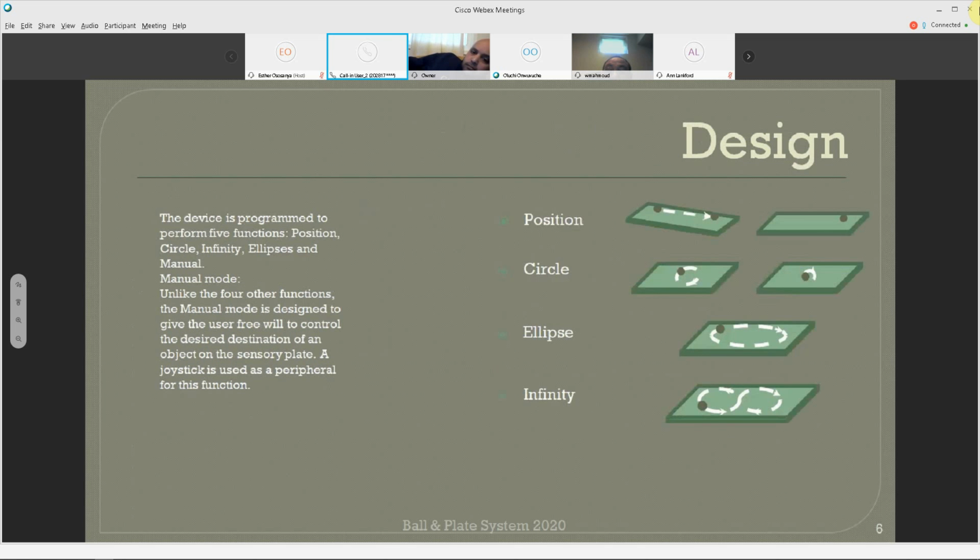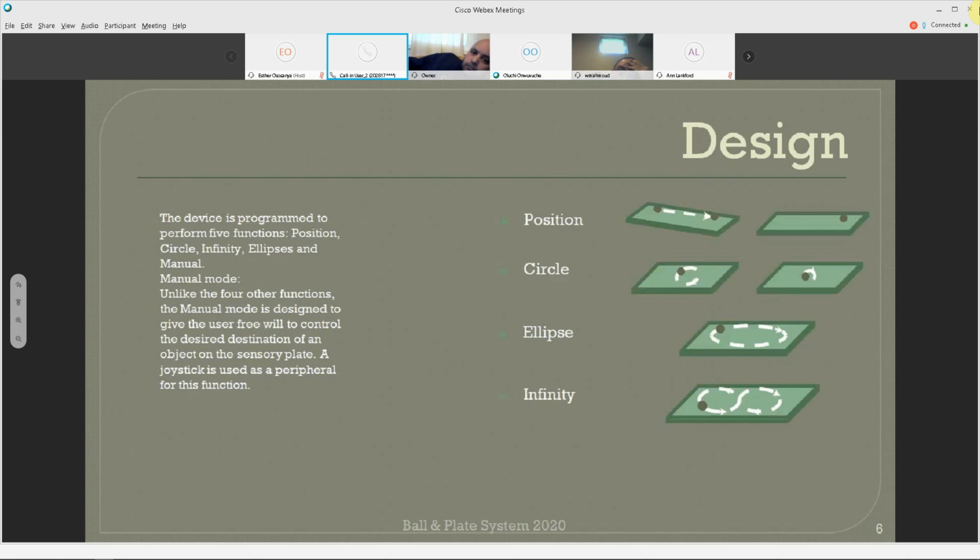My project plans were to create algorithms that the system could follow and implement on the ball bearing. The functions are position, circle, ellipse, infinity, and also manual.